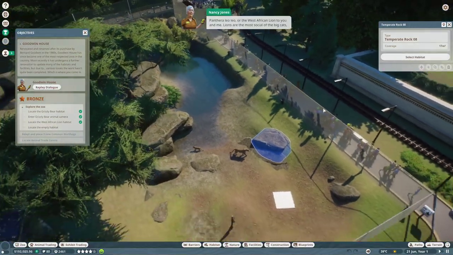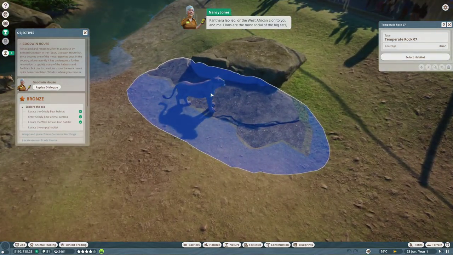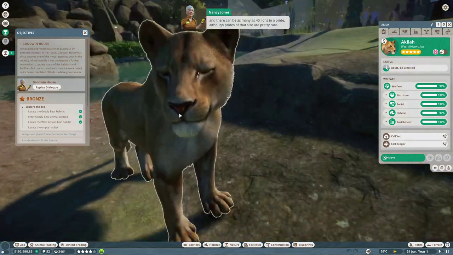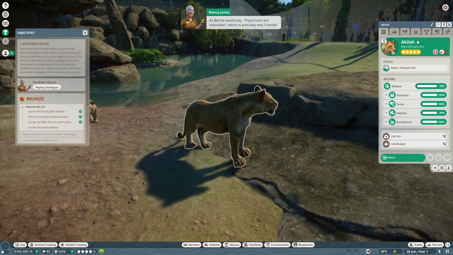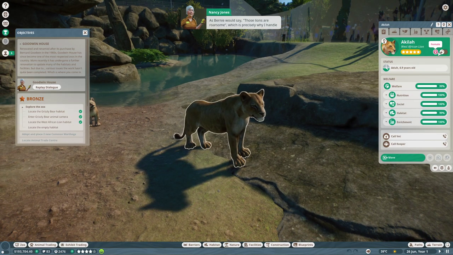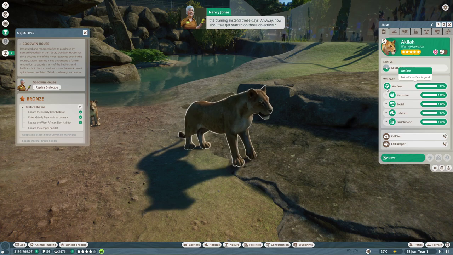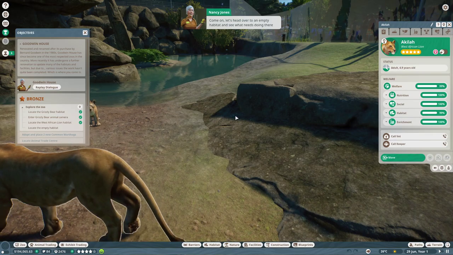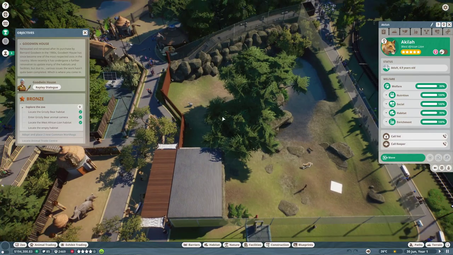Panthera leo leo. We are the West African lion to you and me. Lions are the most social of the big cats, and there can be as many as 40 lions in a pride. Although prides of that size are pretty rare. As Bernie would say, those lions are awesome. Which is precisely why I handle training instead these days. Awesome. Anyway, how about we get started on those objectives? Come on, let's head over to an empty habitat and see what needs doing there. Okay, Nancy.